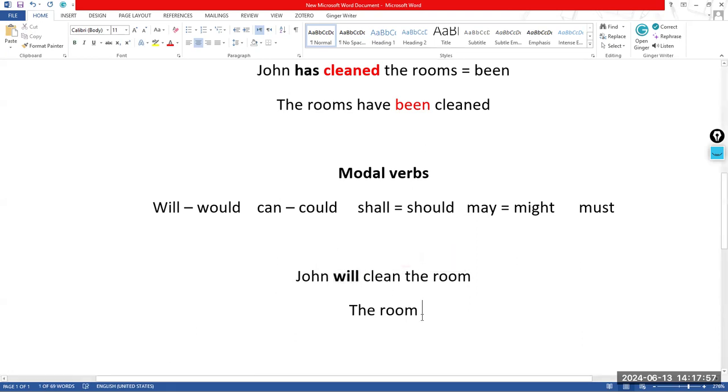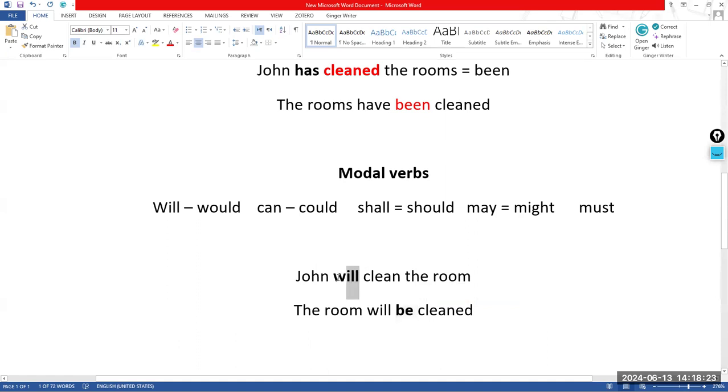You don't have to delete it. All the time, Ali, after a modal verb, you have to write be. So it will be, the room will be, the verb 3 of the main verb, clean, is cleaned. So if you see a modal verb in the active, with all modal verbs, you have to use be.